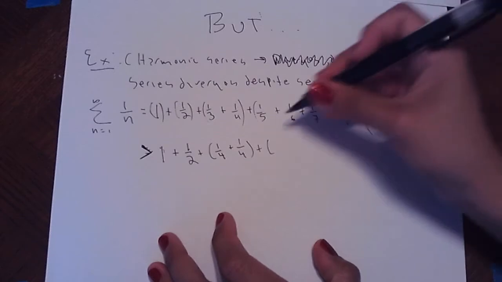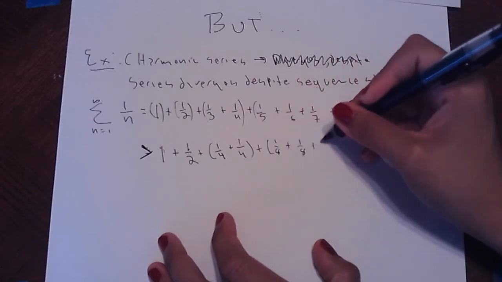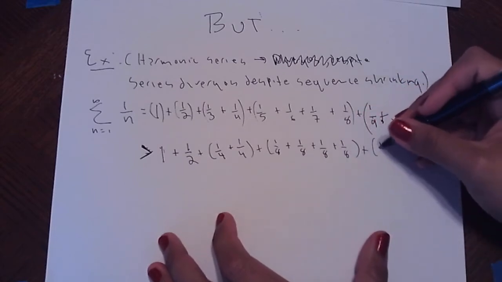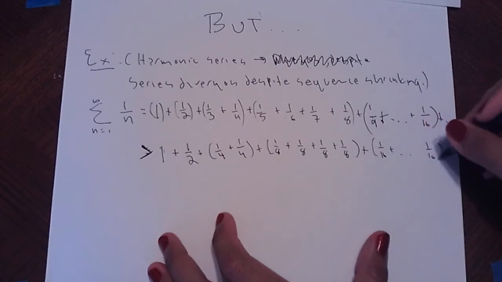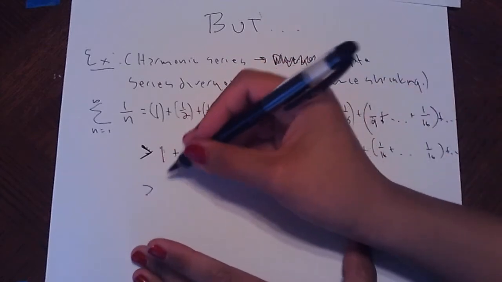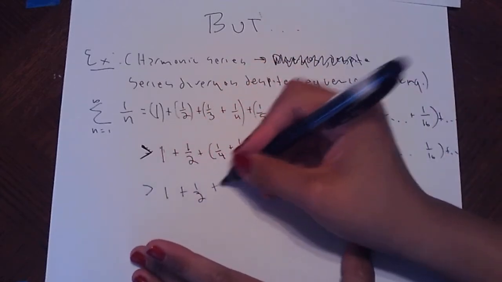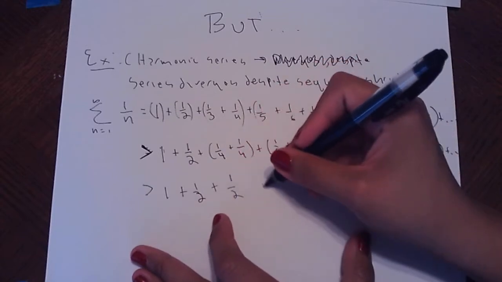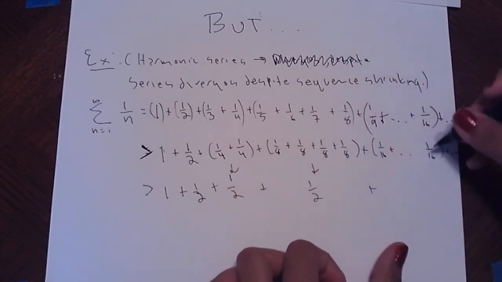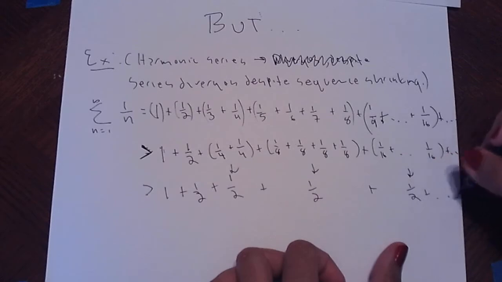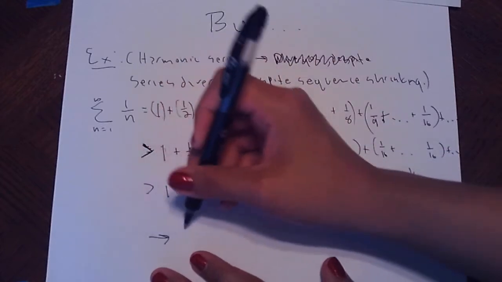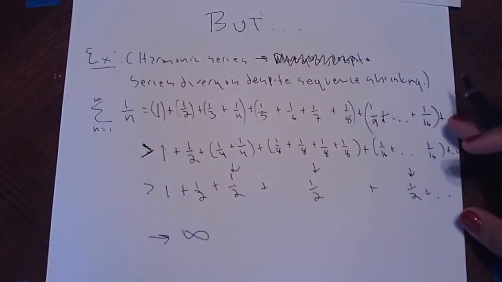Similar deal over here. If I make all of these numbers smaller, so if I make these a bunch of 8ths, this is smaller than above. Okay, up here, if I make these a bunch of 16ths, this is smaller than above. Now I'm going to kind of clean this up. Okay, this really looks like 1 plus a half plus this is a half plus this guy is also a half because there's 4 eighths plus this guy is also a half because there's going to be 8/16. Okay, notice we're adding the string of halves forever. That guy diverges to infinity.